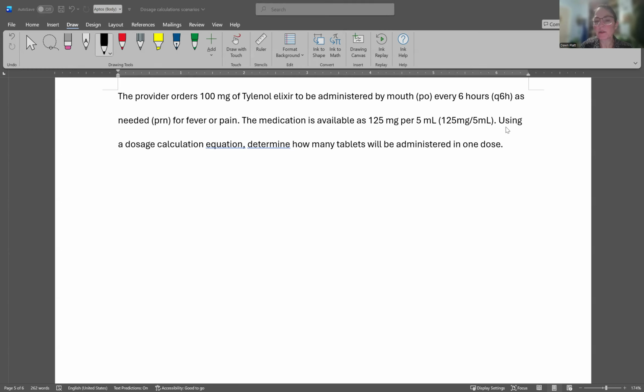Right, medical assisting students. All right, here is our fifth example of how to do dosage calculations. Now we get into where you're actually going to deliver the medication in a liquid form, whether it's liquid to drink or liquid to inject. That will be determined in the scenario. So same concept, we can write our equations down. D over H equals X over V, or A equals D over H times Q.